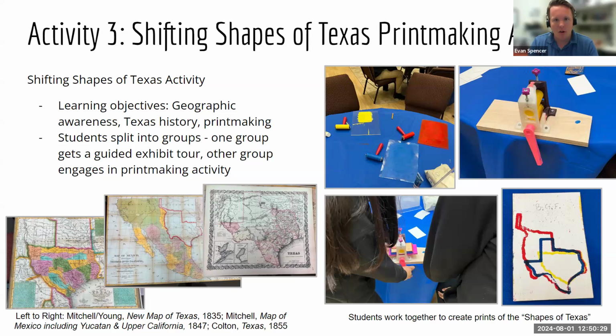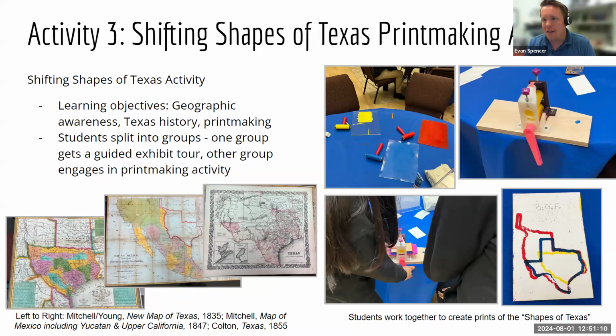So we had an exhibit called The Shifting Shapes of Early Texas. They came and did a tour of that exhibit with the exhibit's curator, our former cartographic archivist, and he really nailed down that shifting time period through these 3 maps, which were prominently featured in the exhibit. Then the students switched, since we had 2 groups, and came out to our library atrium and got to create a print of these 3 different maps. The work we did ahead of time was getting the scans formatted into the wood blocks that were printed on our laser cutters downstairs in the makerspace.